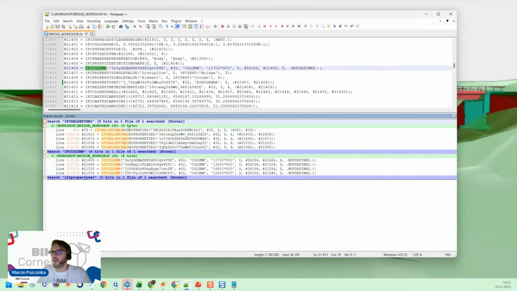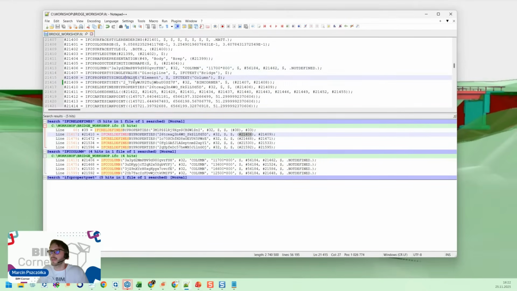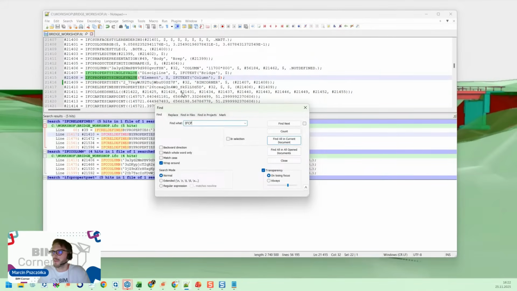So this is rel defines, and we can now search for the column here. This is my first ID, and I can easily find that this relation is used for this specific object to connect the property sets. Now the last thing I need to find, of course, is the IFC property set.